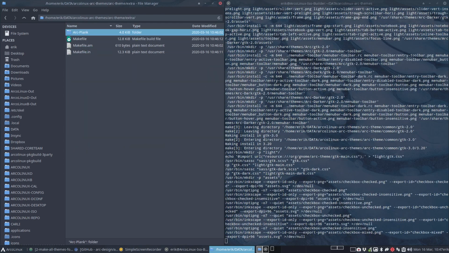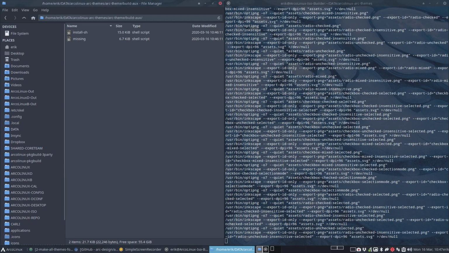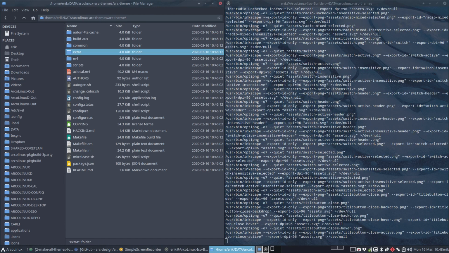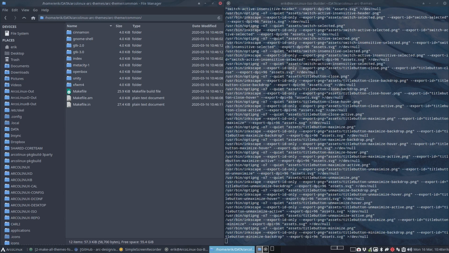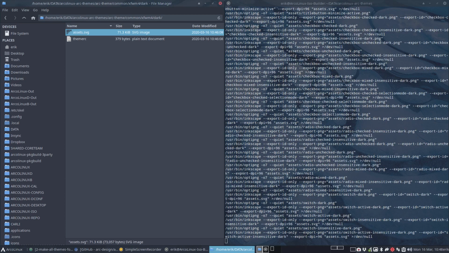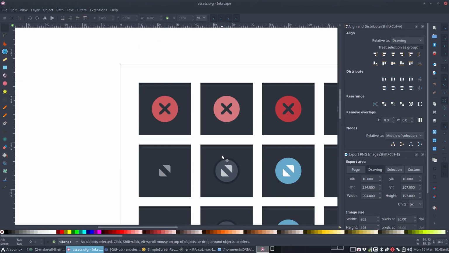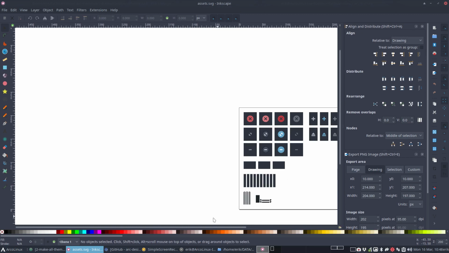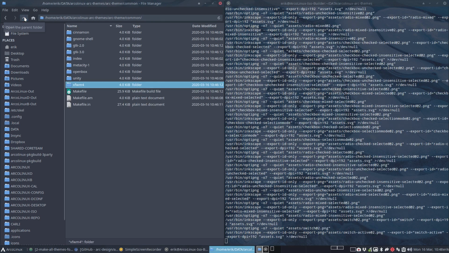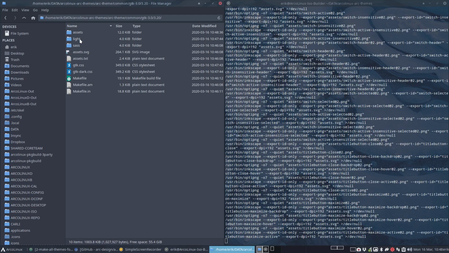Now I'm looking for something specific. There's also the Arc plank. As you can see, Arc enable, scripts, no. Built, no. I'm looking for the big SVG thing. That has to be somewhere. I thought it was here. Maybe in here. Here we have what I was looking for, but it's not exactly what I'm looking for. But okay. So we have here the buttons. So we have the stuff that is going to make up our system, but it's just a small portion of it. It's the assets for XFCE, but there are bigger things. I suppose it's going to be in here.